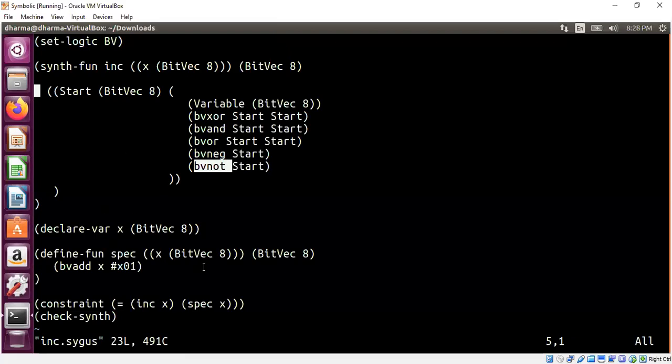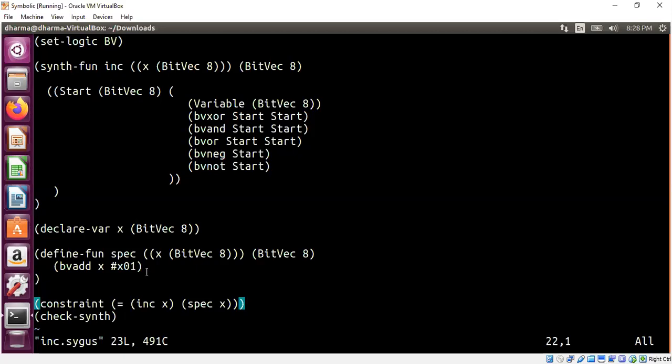I'm asking the synthesizer to synthesize a program which takes an input X and comes up with an output which is also bit vector 8. The reason I picked bit vector 8 is just to speed up the process. Usually I use small numbers so that I can manually generalize it for all possible bit sizes. What is the specification?